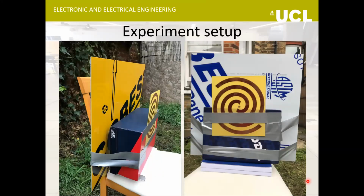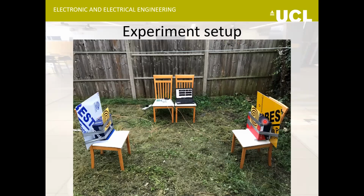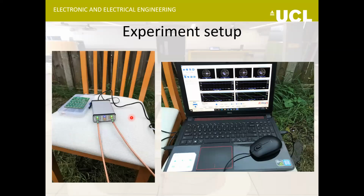And this was an improvised way I put up the antenna with the quarter wave reflector. This here is an aluminum sheet measuring 60 centimeter by 60 centimeter that I got from RS Components. And this is a spiral antenna in front of it, at around 17.3 centimeter, so a quarter wavelength. These are two antennas facing each other, so I'm using the two antenna method here. And back there is the VNA, and I'm getting the VNA display on a computer.